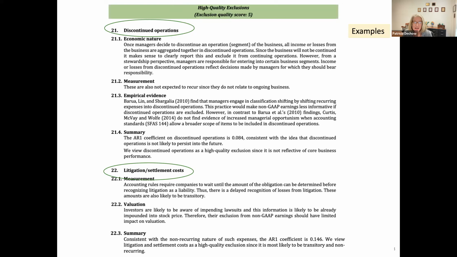Yeah, I think that's true. I agree with you, it is a difficult problem. With accruals, you have those summary measures that include lots of different items. Within the accrual bucket, there can be heterogeneous buckets, just like I showed you: transitory, mixed, and persistent. So at least this way, we're trying to get a bit more specific, looking at the specific economic characteristic, like discontinued operations or litigation settlement.